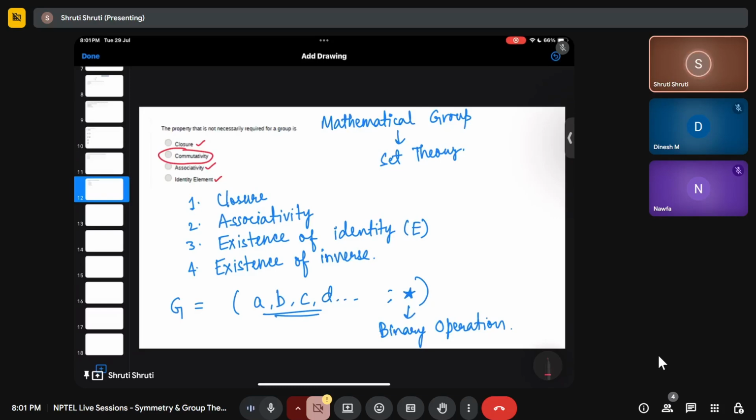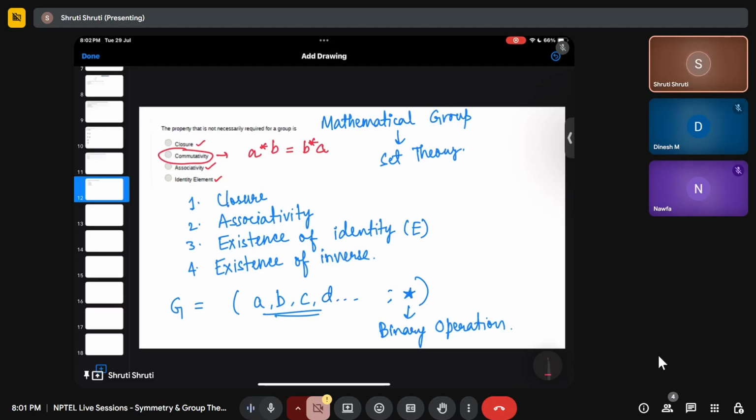What do you mean by commutativity? Commutativity means that A star B is equal to B star A. It means when you reverse the order of the elements, the operation remains the same.